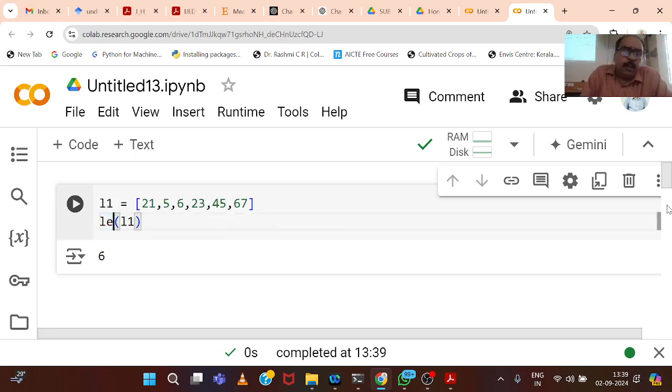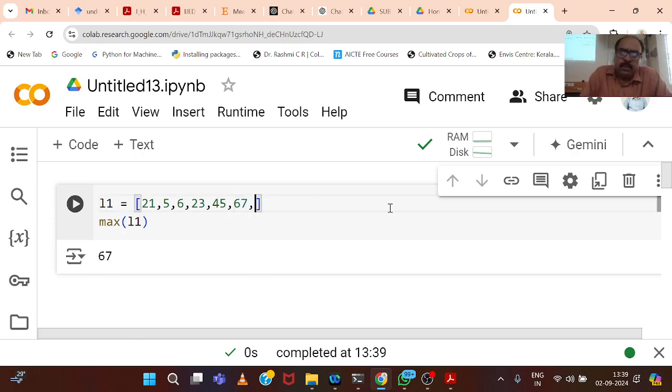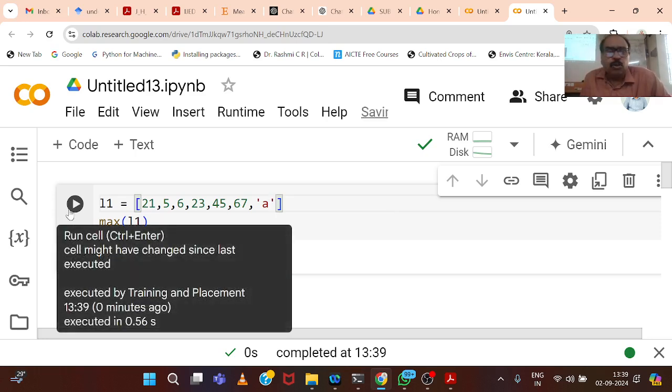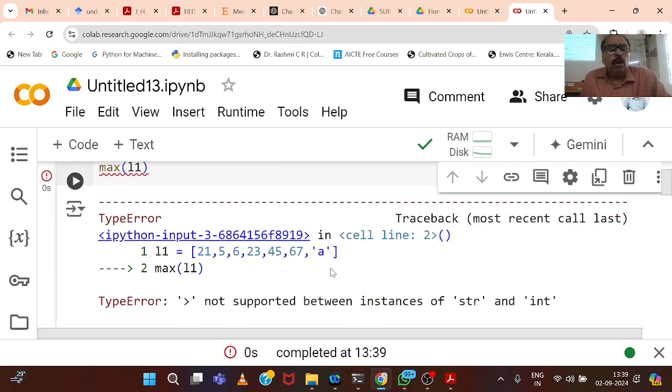Like len we have max to find out the maximum or the largest number. Now in case you give a string here, you will get an error. The list should have only numerical values. Okay, not supported between instances of string and integer.